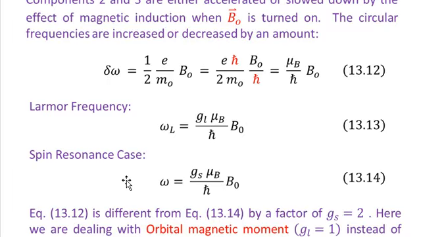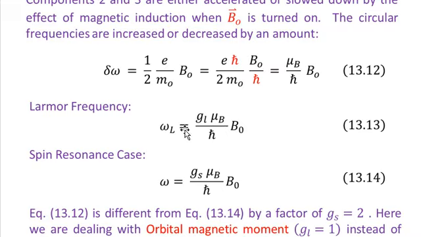And when only spin magnetism was present, the expression corresponding to the Larmor frequency was equal to G s into mu B over h bar into B naught. But here we are not concerned with equation number 14. I have just reproduced this equation so that you can compare the precessional frequency of the orbital angular momentum with the precessional frequency when pure spin magnetism is present. So equation number 13 is the case when pure orbital magnetism is present, and equation number 14 is the case when pure spin magnetism is present. Just make a comparison of equation number 12 and equation number 13.